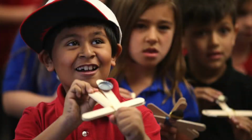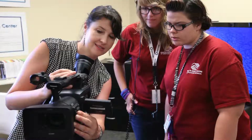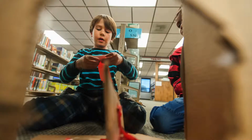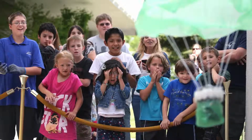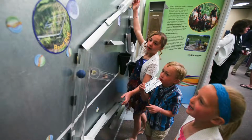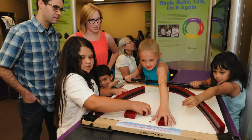I think the hands-on approach is a lot more practical and interesting to students. Seeing the videos, having questions posed to you, and then guessing the answer, but then seeing what the real answer is, and seeing examples of real engineering in a practical sense, but making it fun so that you're doing a little experiment or using some of the materials and devices that are there for an experiment. Makes you think about things, makes you think about solutions, and then you get interested in it. Maybe you want to research a career in that area or think about ways that you could improve society.